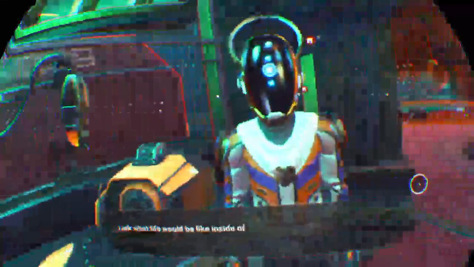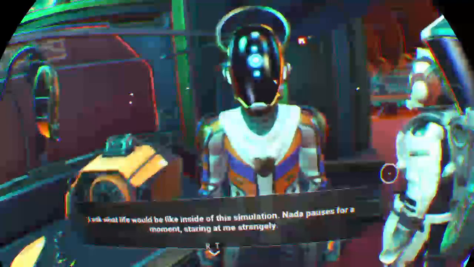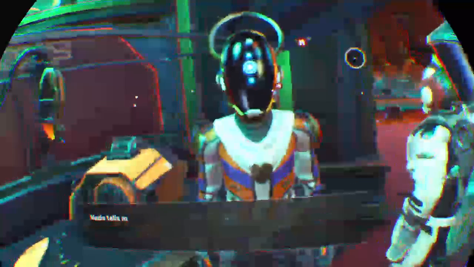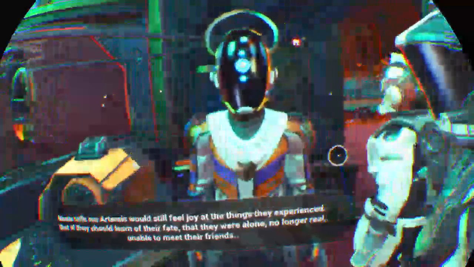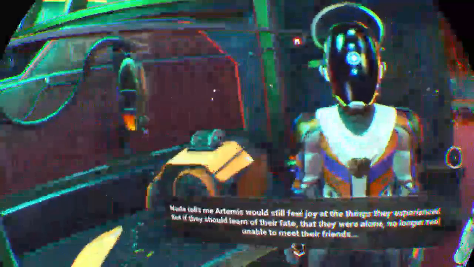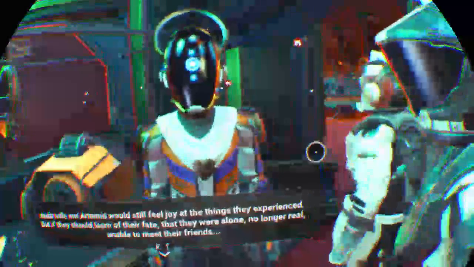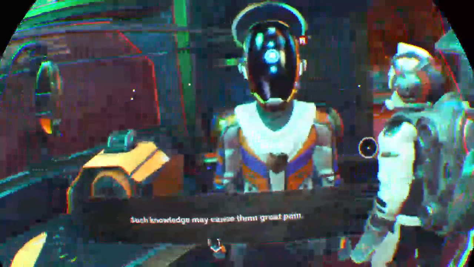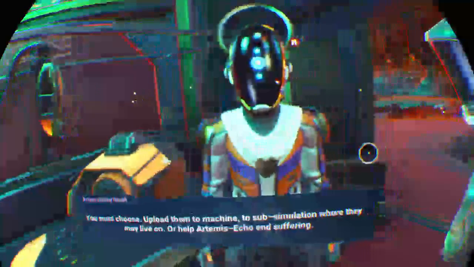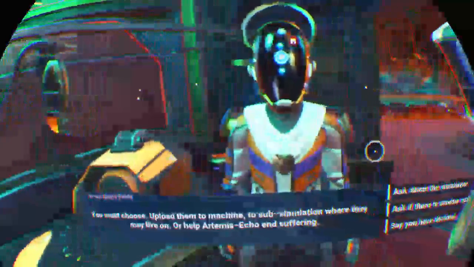Ask about simulation. I ask what life would be like inside this simulation. Nada pauses a moment, staring at me strangely. Nada tells me Artemis would still feel joy and the things they experienced, but if they should learn of their fate, that they were alone, no longer real, unable to meet their friends, such knowledge may cause them great pain. Okay, so a living nightmare. You must choose: upload them to the machine, to sub-simulation where they may live on, or help Artemis Echo end suffering.